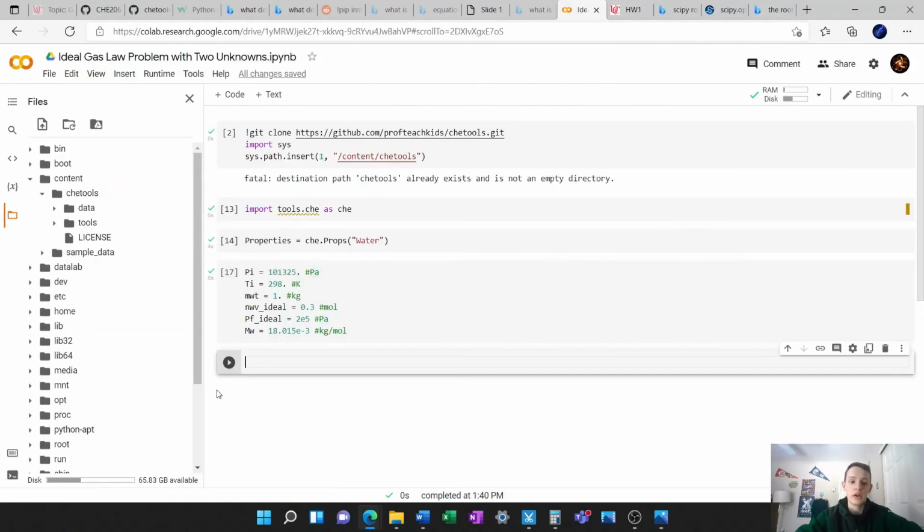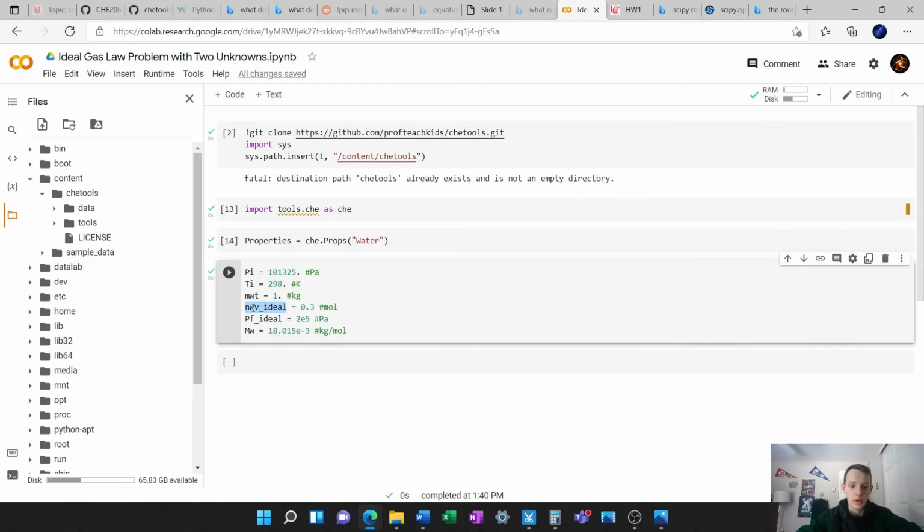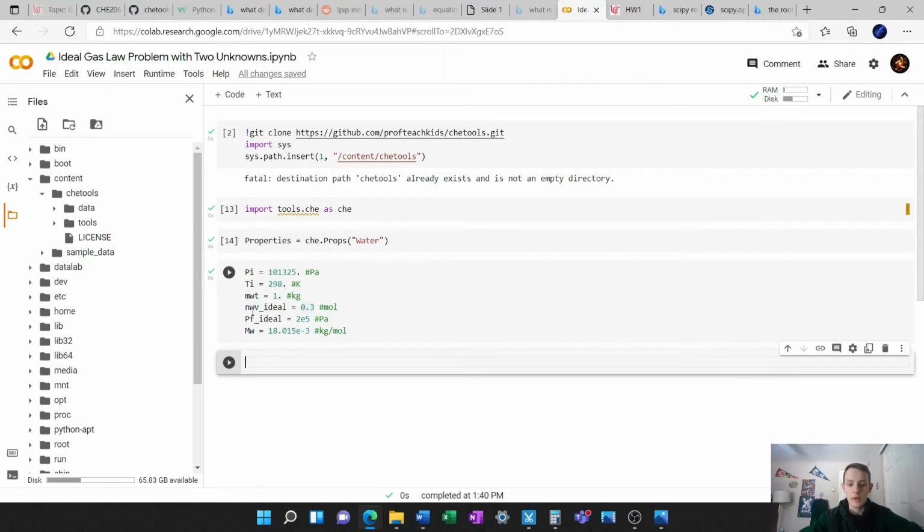When we get back to our code here, I'm going to show you that I changed our parameter for the number of moles of water vapor and the final pressure with underscore ideal. Again, that's to specify that what I'm entering here is what we would like our sample to be after we have heated it. But when we relate the number of moles of water vapor and final pressure with other variables in equations within our function, I'm just going to use NWV and PF respectively, because these are going to be the actual values, not just the ideal ones that we would like.